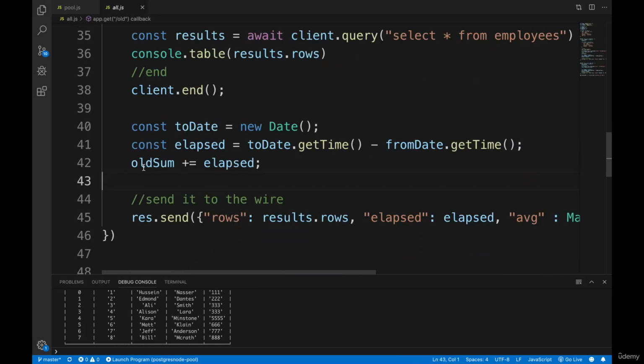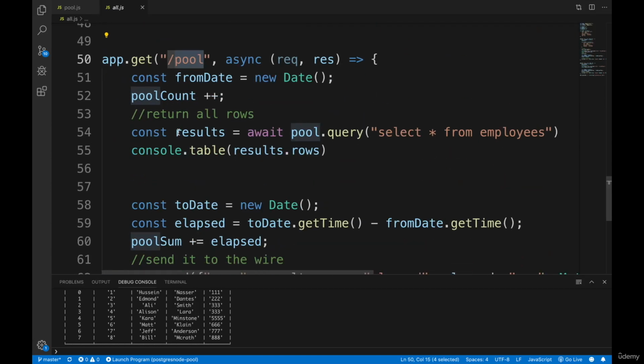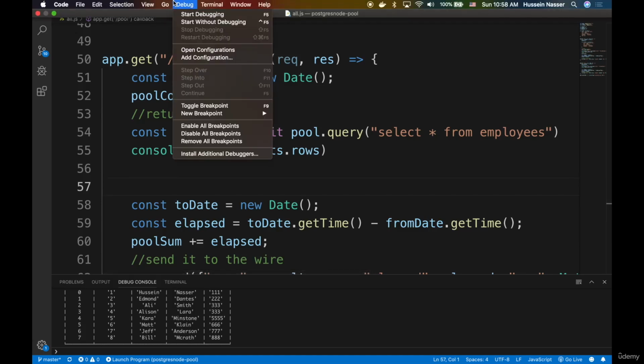I'm gonna sum all the attempts and the time it took, take the average, and report it, and then do the same thing with the pool. And then on the client, we're gonna execute 100 queries on the pool and 100 queries on the old, and see the average between the two. How about that? Does that sound good, guys?